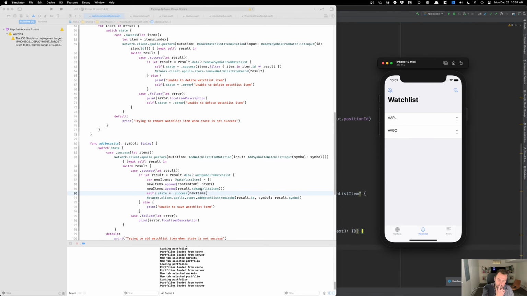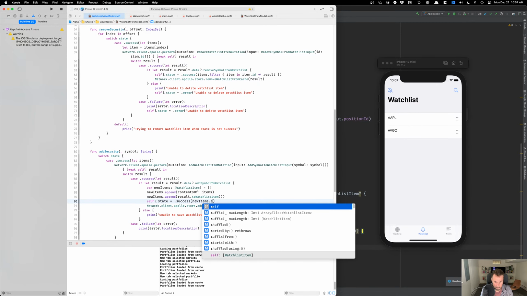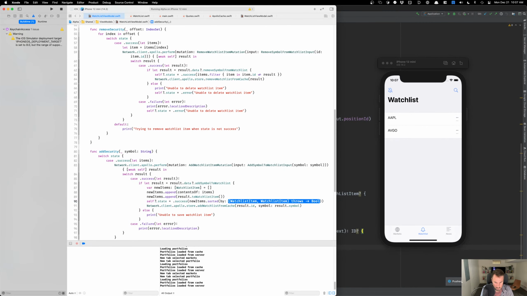Okay, so sorting is important, and we should sort these items before they make it to the state.